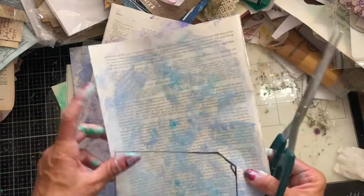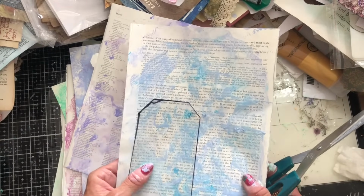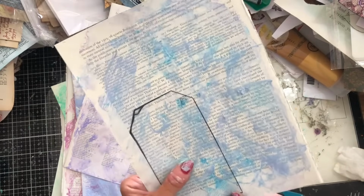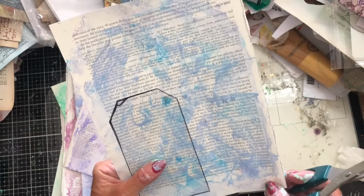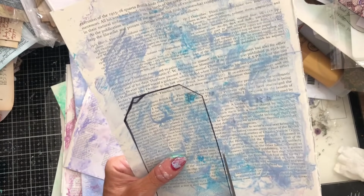So I will probably cut them out and then if I want to iron them, I'm just going to iron the portions that I'm actually using rather than ironing the whole thing unnecessarily because, oh, heaven forbid that I would do more ironing than I have to. So I'm just going to cut this down.